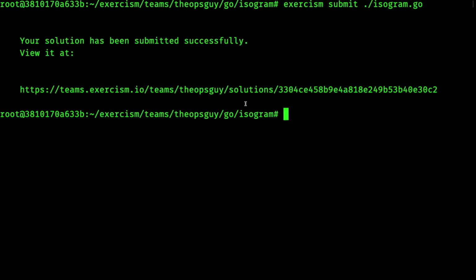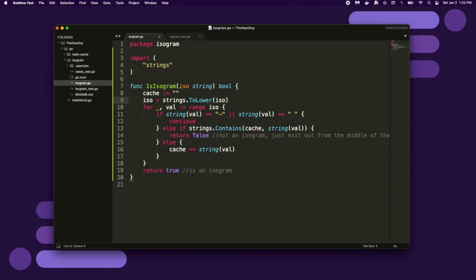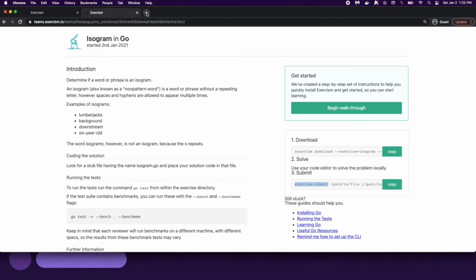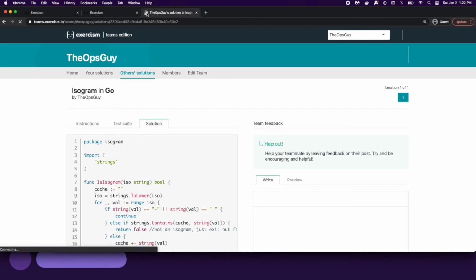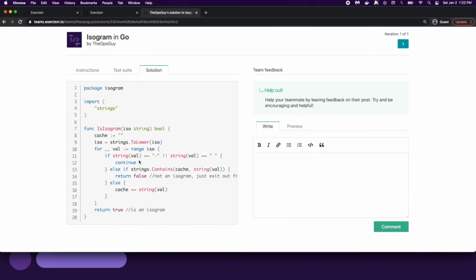So we uploaded our code to EXERCISM, which is awesome. If you actually want to see this solution that we wrote, we can just copy this URL that they gave us over here, open Isogram, over here again, another tab. There you go. Now we can see our code over here.